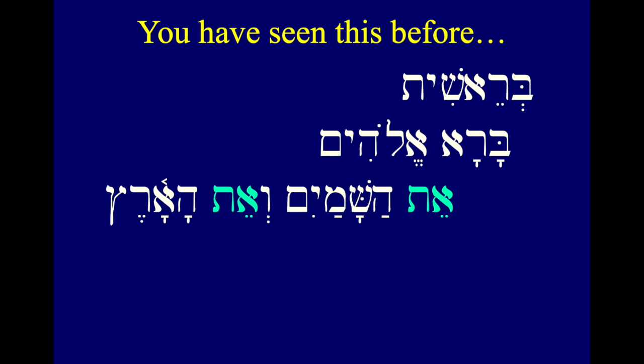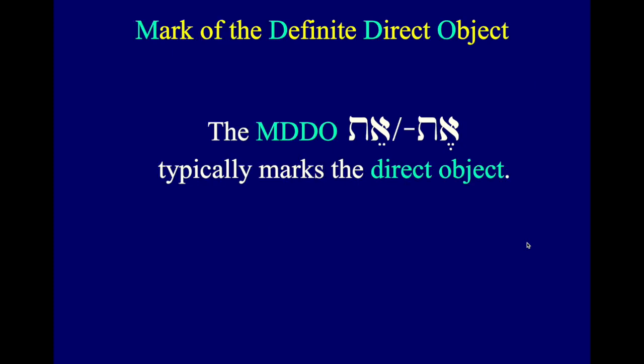Now you know what haaretz and hashamayim are. Hashamayim means the heavens or the skies, and haaretz means the land. And you also know what va means there in that last line. Va means and. So the heavens and the earth. In the beginning, God created the heavens and the earth. What are these words that apparently aren't doing anything in this text? We haven't translated them. Well, these are the markers of the definite direct object.